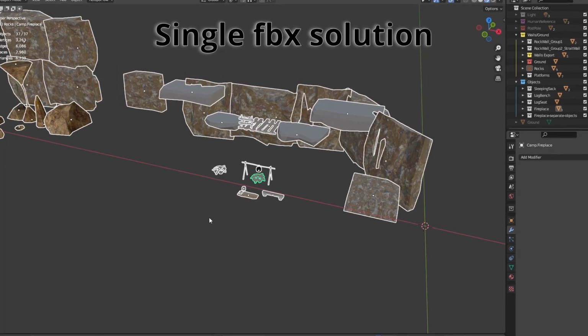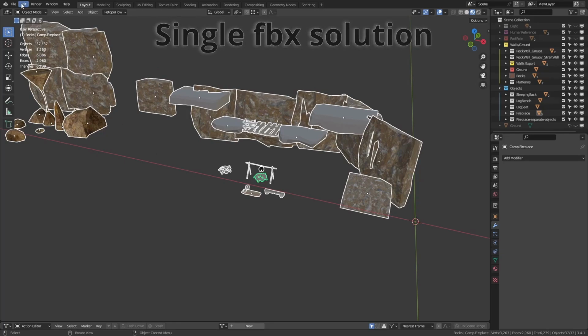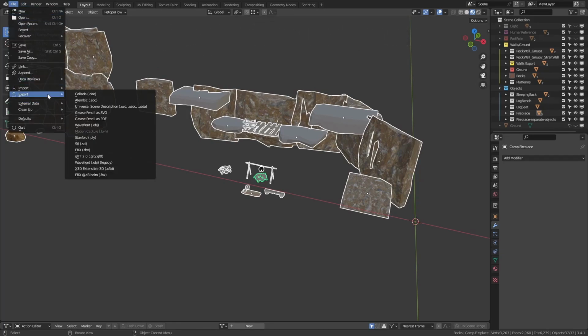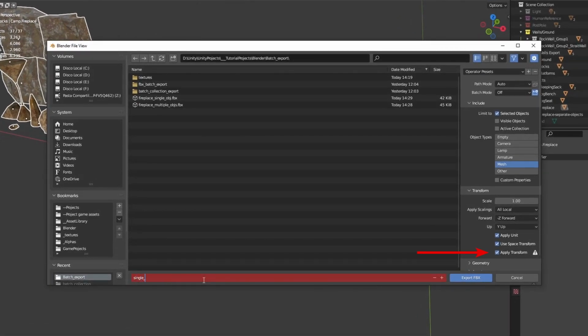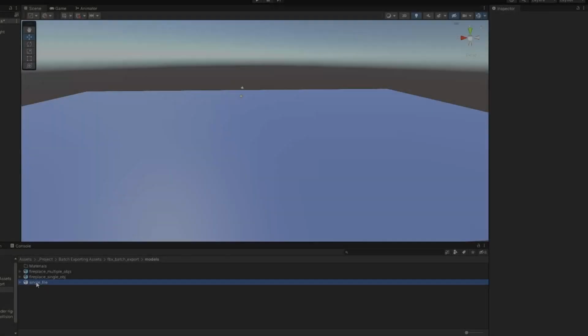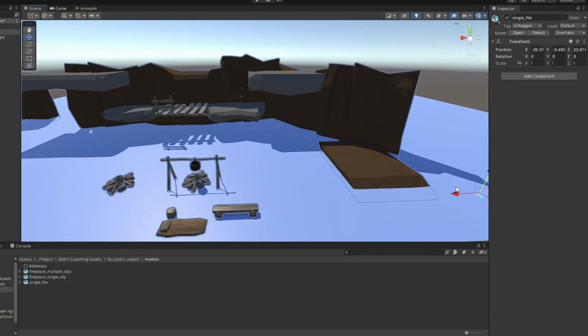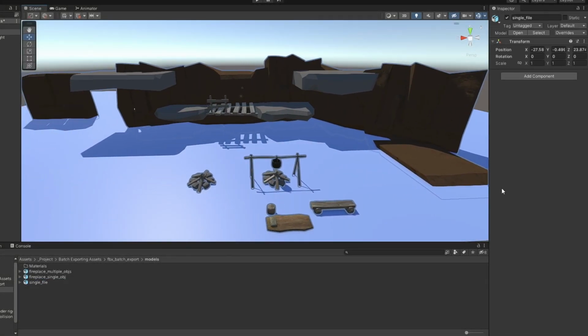Select all the objects you want to export, and go into File, Export, FBX. Remember to check Apply Transform option to get correct rotation for Unity. You can also check selected objects and mesh to make sure you're not exporting any lights or animations by mistake. You can't use them quite yet, as they are imported as a single instance object. We will need to create prefabs for each object to properly use them first.